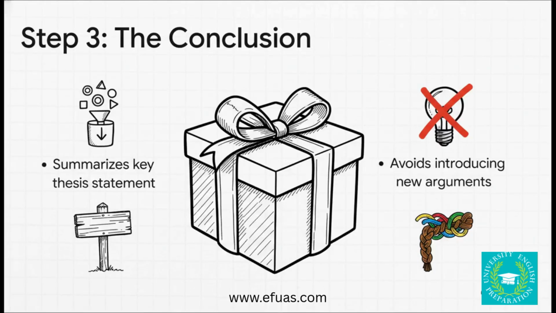And last but not least, the conclusion. Its main job is to circle back, summarize your key points, and really drive home that thesis statement. Now, the golden rule of conclusions is no new stuff. Don't introduce any new arguments or ideas here. You want to synthesize your points, show how they all connect together, not just list them out again.